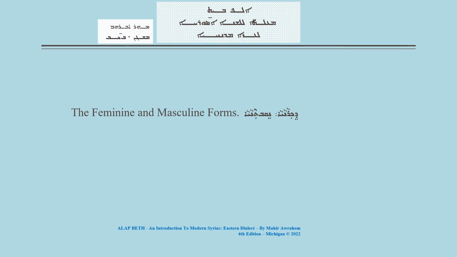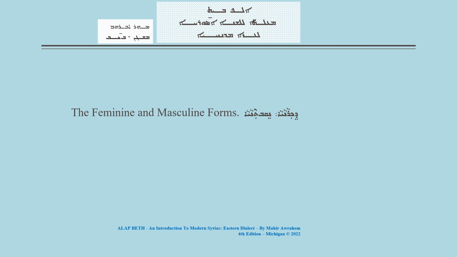The other exception consists of nouns that are masculine in gender but end with the alap, like the alap as a feminine form. Here some of them are classical words. We use them here for example. Sauta, which is a verb, he listened, ends with the alap. Pahta, Motha, and Ziqta.